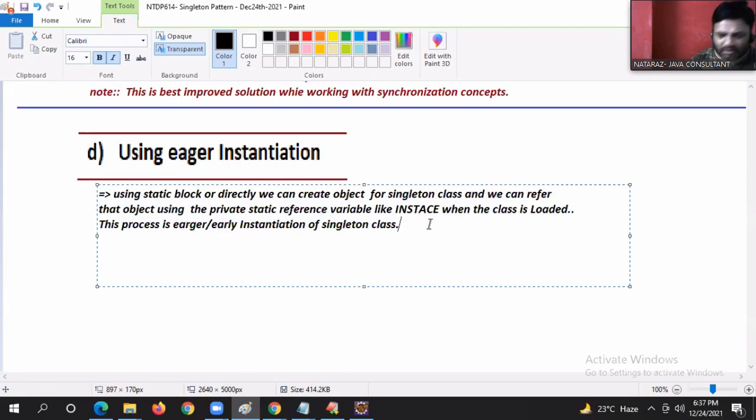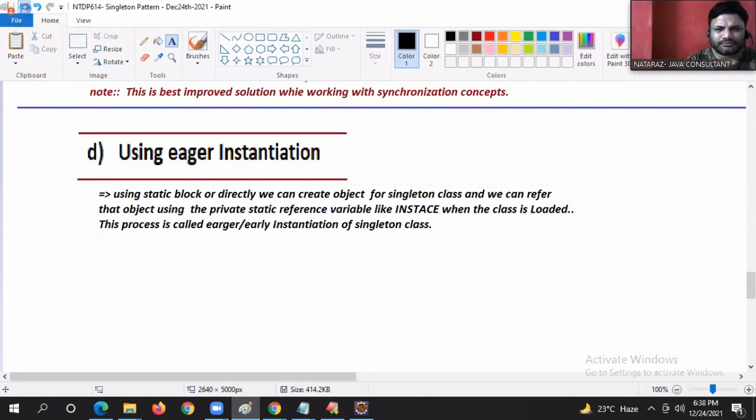This process is called eager or early instantiation of the singleton class, guys. Fine, boss.